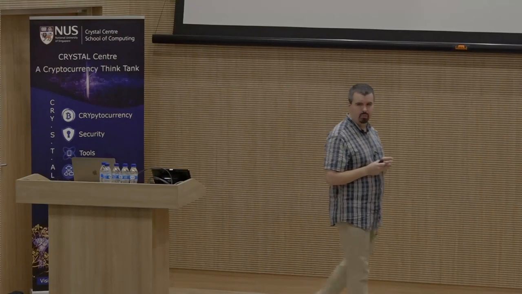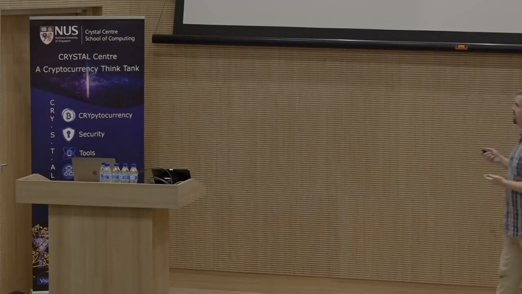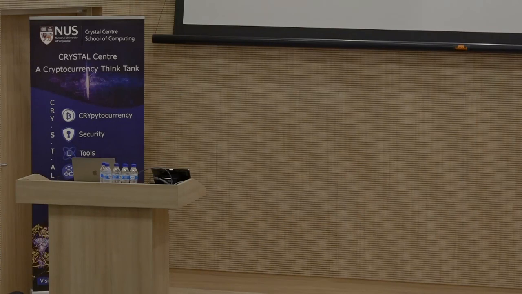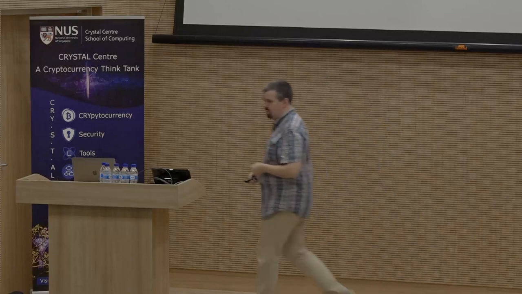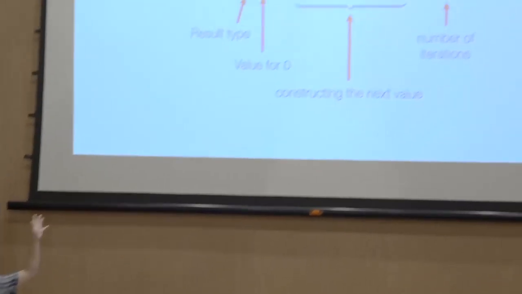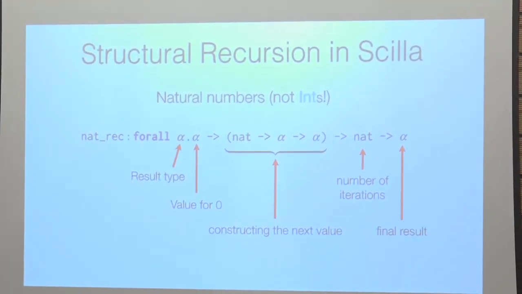So if you want to implement a recursive procedure that does something interesting with a natural number, you don't even have to write the function recursively. You can implement what's called a recursion principle, which you can think of as an induction principle. The recursion on natural numbers requires you to say: what do you return if your number is zero? And what do you do if your number is not zero, but rather some natural number? How do you combine the values? This is a higher-order parametric function, and it implements the structural recursion. And finally, it takes the actual number, which is your iteration. You can think of it as a for operator from Java in disguise.